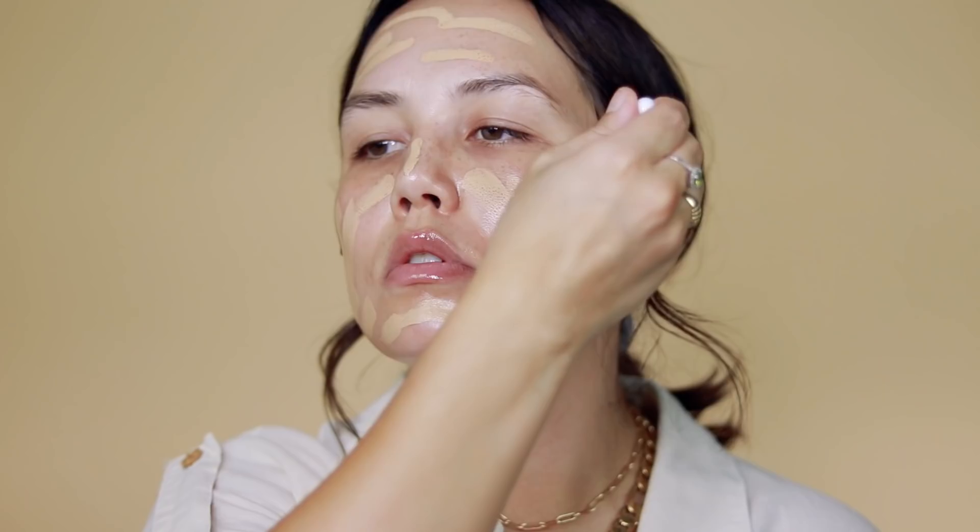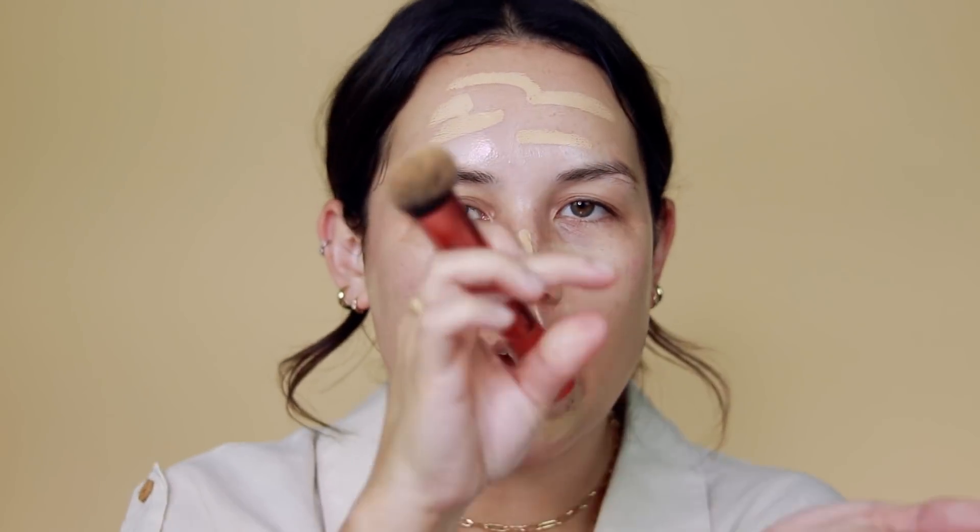Stick foundations in my experience are usually pretty dry, but this one is such a dream to use. I'm going to apply it on my face and then take the oil and work it into the foundation. Usually with a liquid foundation I just apply one or two drops, but since I'm using a stick foundation you can either apply it to your hand, work it into the brush and go on top of your stick foundation, or just drop it on your face — whatever you feel most comfortable with.